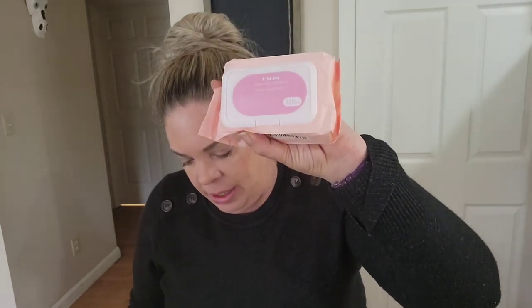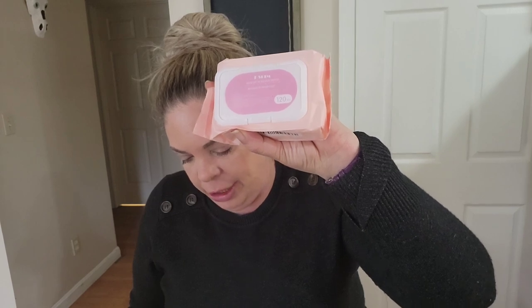Which brings me to my next product — makeup remover wipes. They are mild, non-irritating, deep facial cleaning. There's 120 of them for $6.49. Let's see how they work — we'll see if we can get this makeup off my hand. They're definitely wet, not dry at all. They work really good! They took all the makeup right off my hand. So that's a bonus.